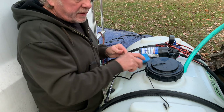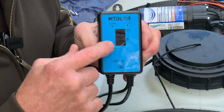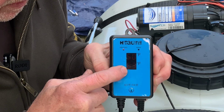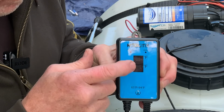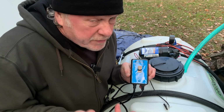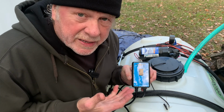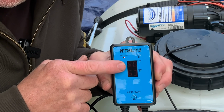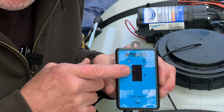We're cooking. Now, you see here, it's set for 63 degrees. That's the lowest setting on this device. I think it goes as high as 90 something, but 63 degrees is what I have it set for. I just want it above freezing. I wish it had like a 40 degree setting, but it doesn't. And you can see right now it's measuring a temperature currently of 50 degrees. So we're not too far away, folks.